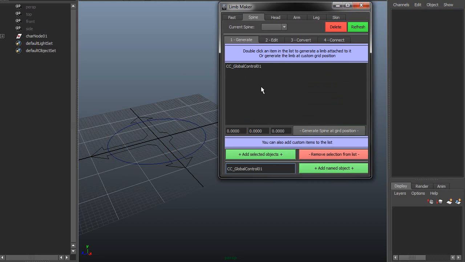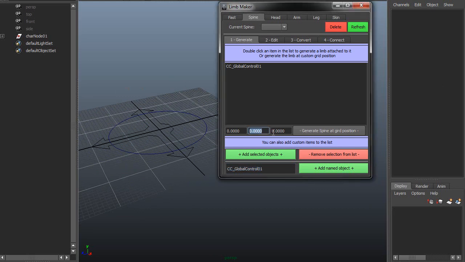And add by name is quite useful because as rigging progresses, there's going to be a lot of elements on top of each other. They're going to be quite hard to select. Some might be quite small, or the visibility might be off, so just entering the name can quickly add that into the list.